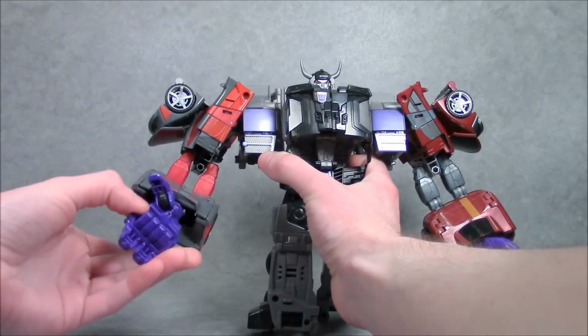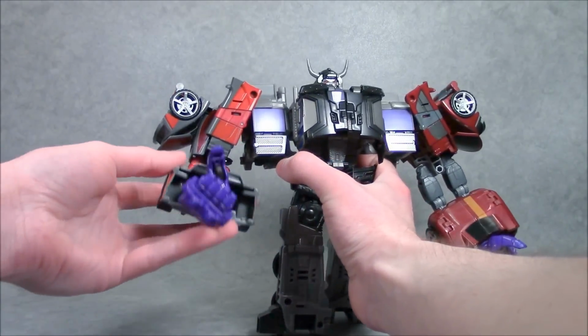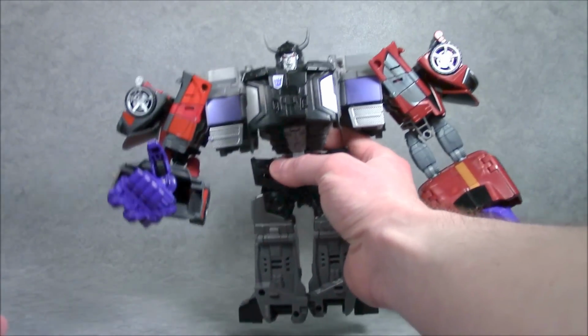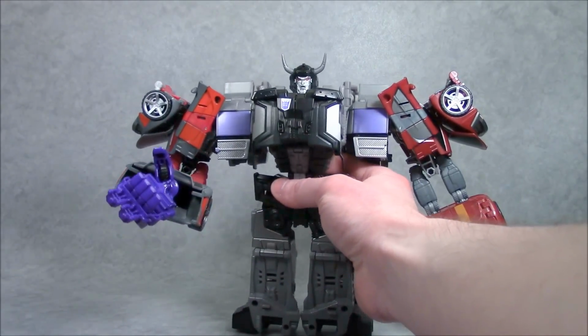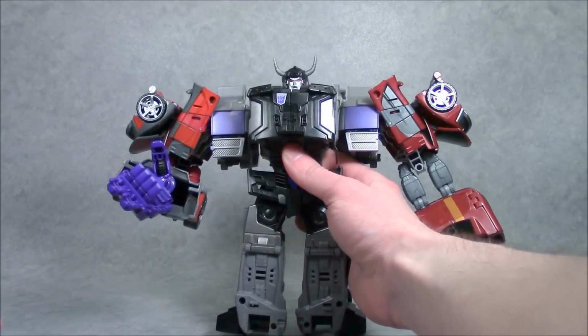And you know, he's got the posable hand, and you can pop the sword in there. You kind of know what's going on with this figure already. Anyway, so I'm going to take a quick look at leg mode, which is pretty much where Breakneck or Wildrider is supposed to go as per the G1 lore.